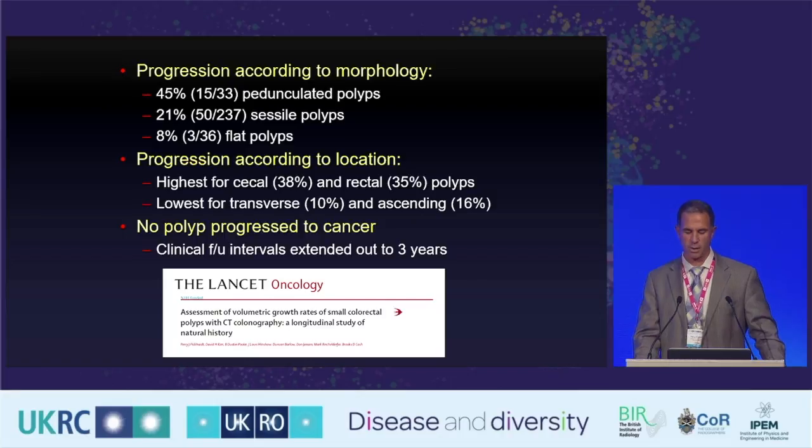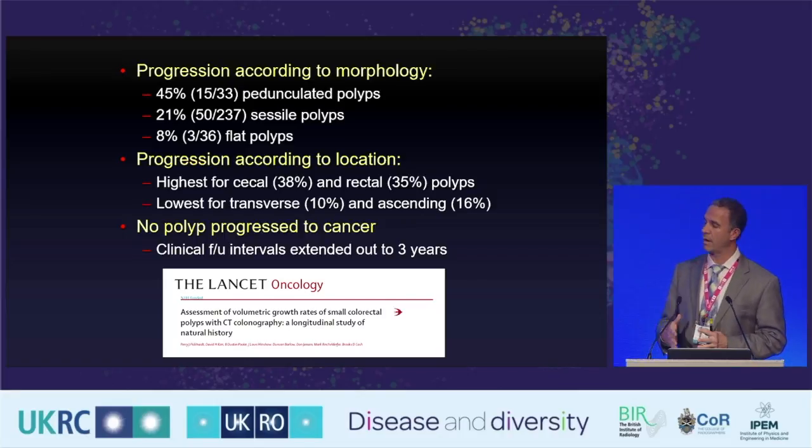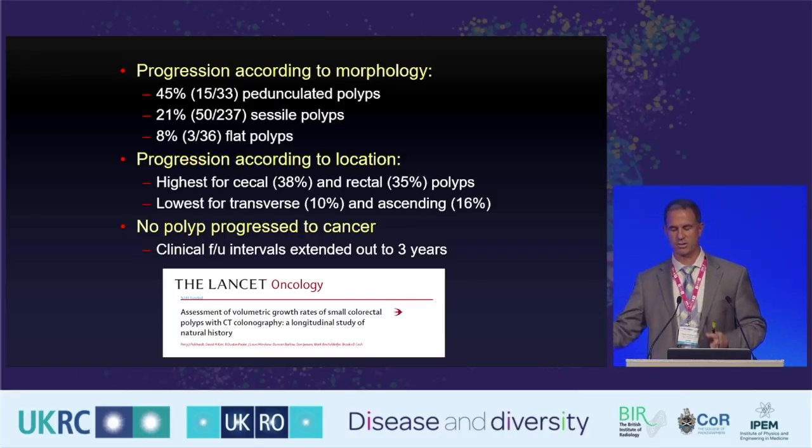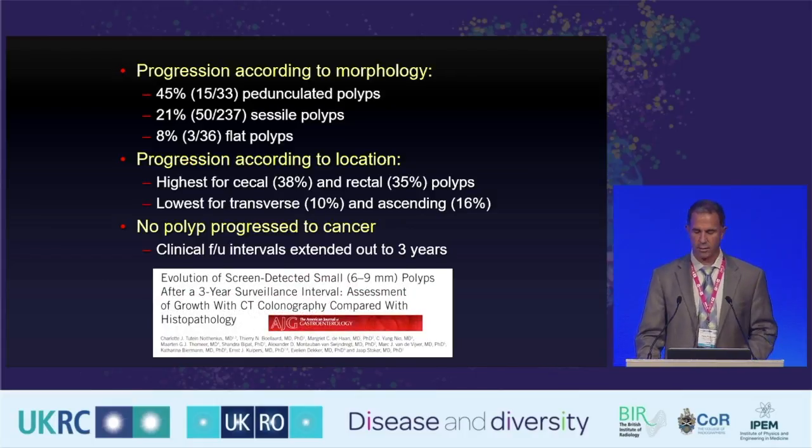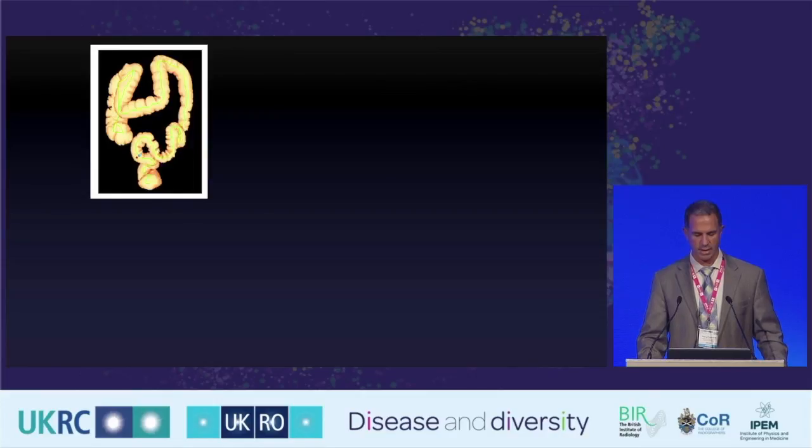None of these cases progressed to cancer, so we're comfortable now going from 1 to 2 year follow-up out to 3-year, which is our current standard of care. We do 3-year follow-up. There was a Dutch trial of less than 100 polyps, but nonetheless showed basically the same sort of findings that we were able to show in that natural history trial.